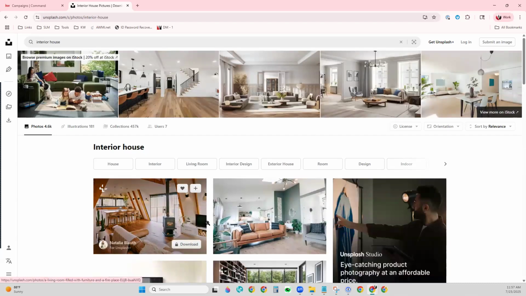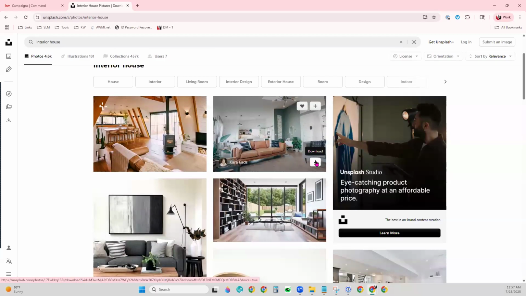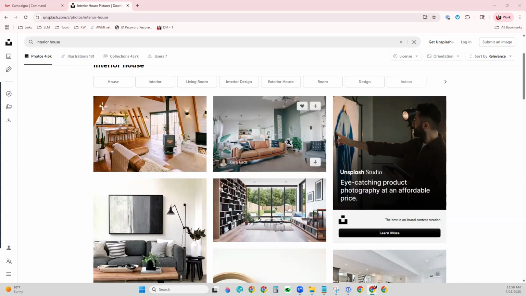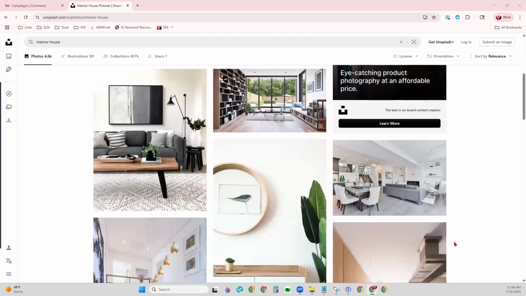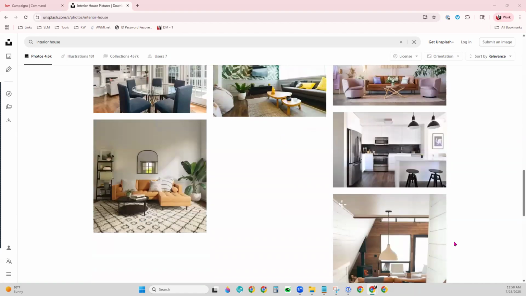And you can come and hover over these. Some you will notice are locked. Like this one has the downward arrow. We can go ahead and download this one. But over here, you'll notice it has a lock sign. So some of them are for purchase on unsplash.com, but there's a lot of goodies that you can just download right away without having to pay. Okay. No watermarks. Use them for as many posts as you'd like. All right.